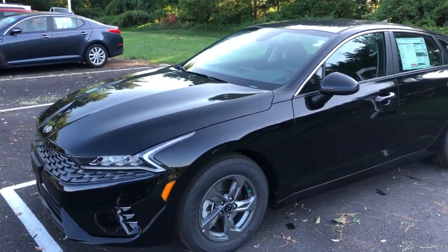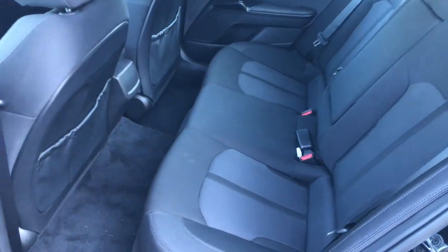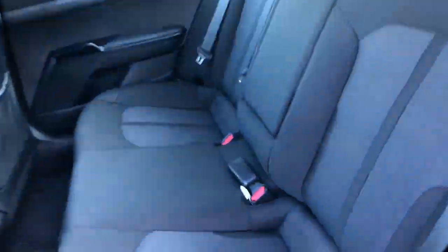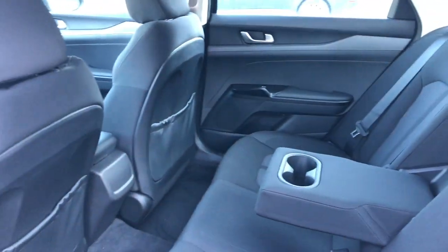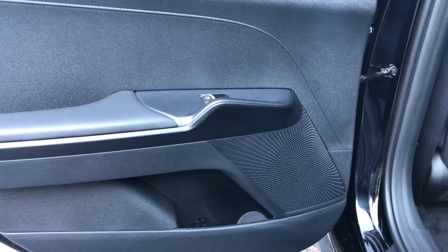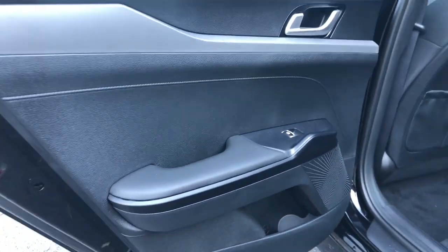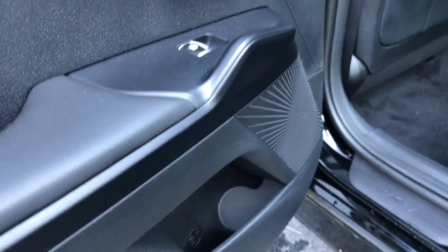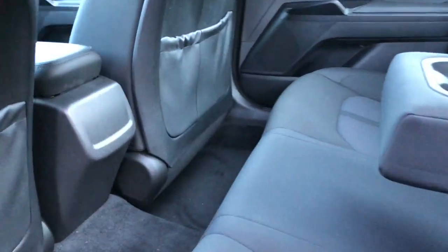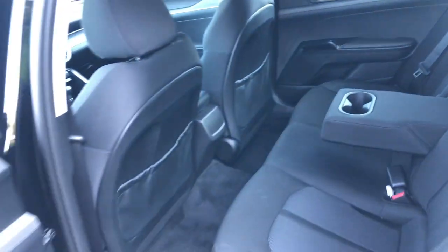Let me take you on the inside of the vehicle. Coming to the interior, this is the back seat. Tons of space — you can see there's a lot of leg room. You also have anchors for children, very accessible. There is a fold-down cup holder right there for the center armrest. On the doors, you have your power window. Kia took every step to make this vehicle look very nice, even down to the speaker design. You've got one cup holder on the door, two in the middle, and one on the other side as well.